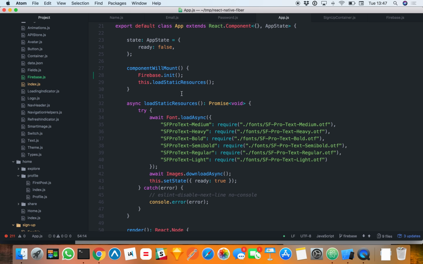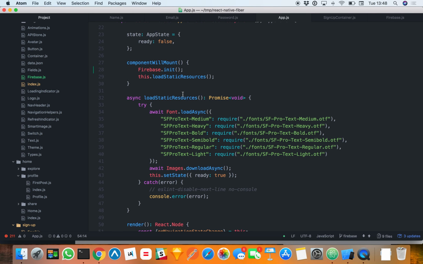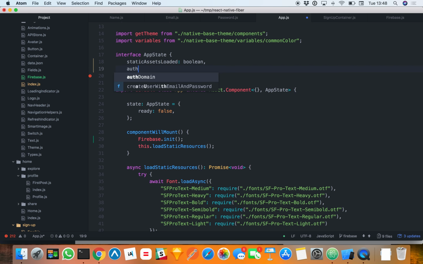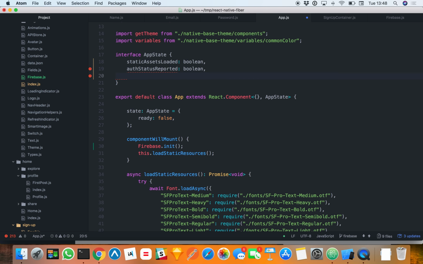So first we're gonna check is the user logged in or not, and wait for this to be reported, and redirect to the proper screen according to that. So maybe ready, we need to call now static assets loaded, and then we can say auth status reported, and then we can create a third variable, which is the user authenticated.